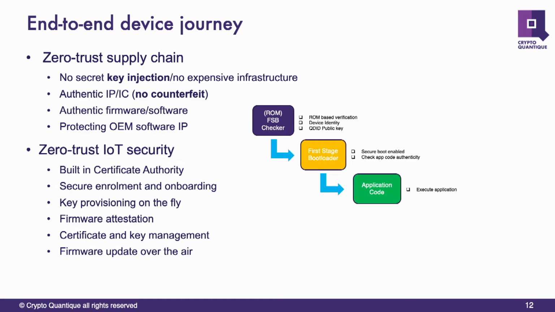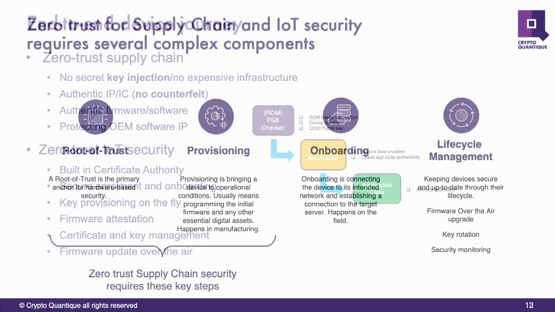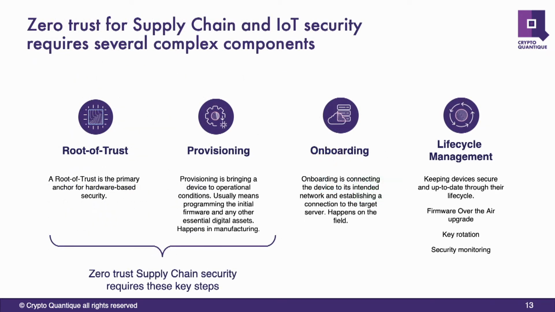So there's a report that Intel released which talked about how much it costs to actually provision an IoT device. So if you say in a smart building, you're fitting sensors all around the building, it turns out that it's very expensive in engineering time to have that deployed and onboarded to a cloud service. And here we're just highlighting the different parts of that journey to actually connect an IoT device in such a system.